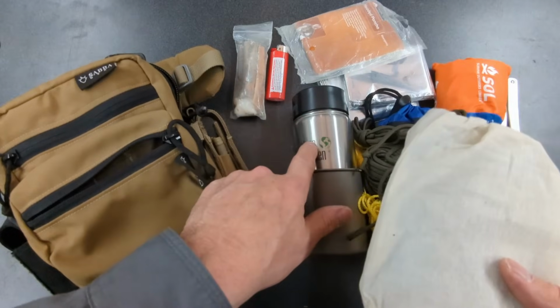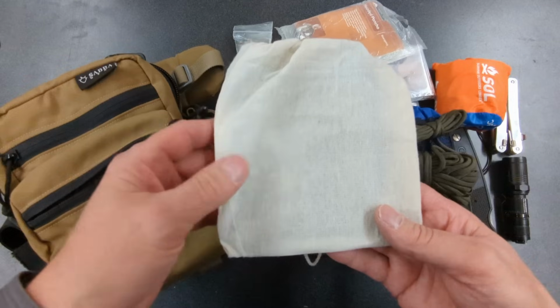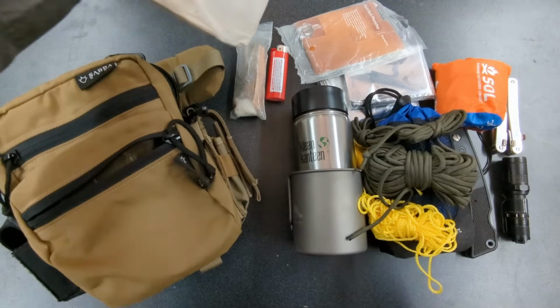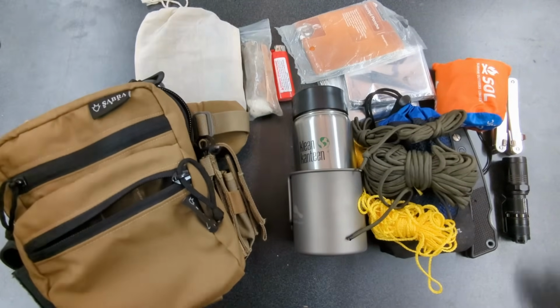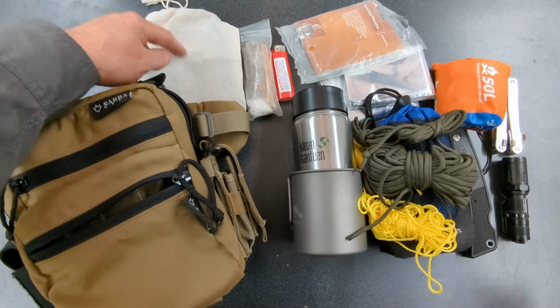For example, if you know you're going to make some hot chocolate when you're out, and you don't have to worry about an area that you may catch on fire, and it only takes just a few twigs in order to power it. So it's a great way if you know you're going to want to make something. Maybe you brought some ramen along with the hot chocolate, and you're going to be making something hot out in the field. This is a great thing to carry. Otherwise, you could leave this out.